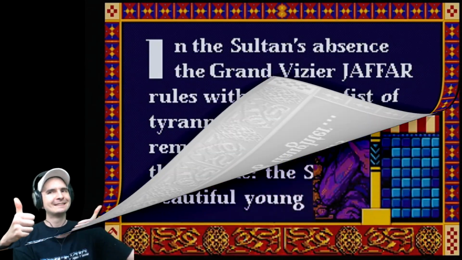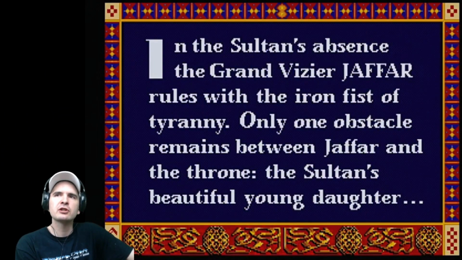Let's go. In the Sultan's absence, the Grand Vizier Jafar rules with the iron fist of tyranny. Only one obstacle remains between Jafar and the throne, the Sultan's beautiful young daughter.